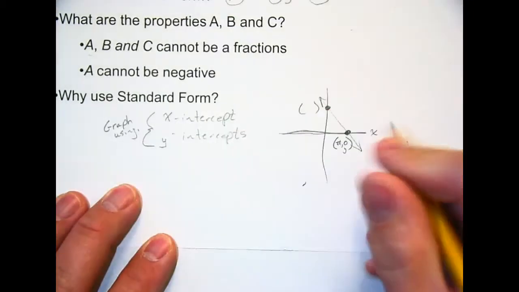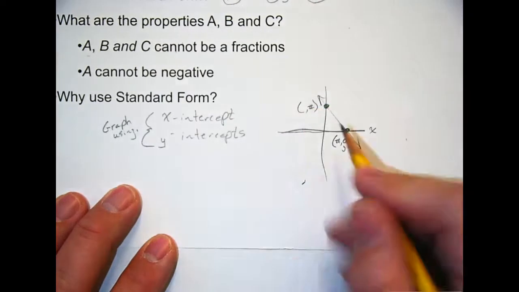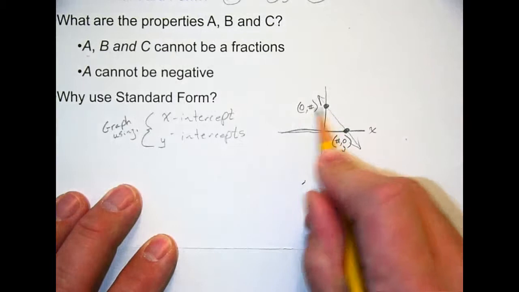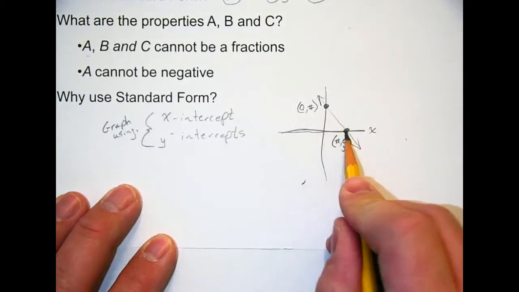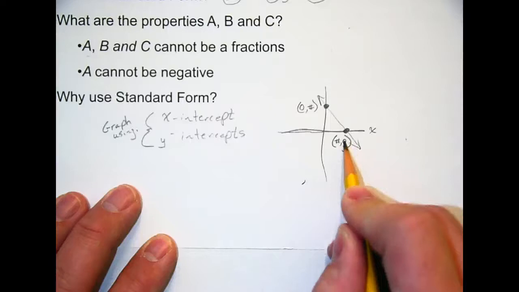Here, when we have our y-intercept, we put a hashtag there. That's a number, right? And then x is 0. So we go to 0 on x, and we go up a certain number on y. Here we go to a number on x, okay, and then we don't go up or down, so it's 0 on y.